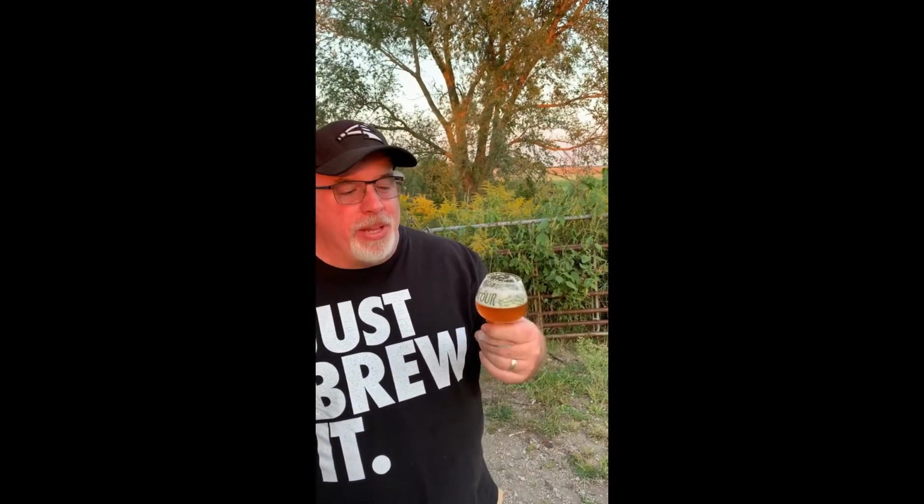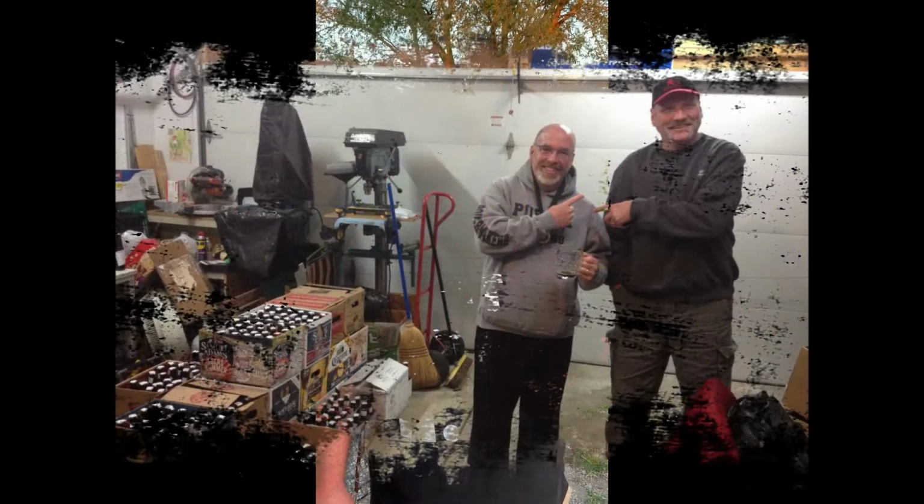The ABV is pretty well hidden. This is a bigger beer. I don't remember exactly what it is, 7 or 8%. But yeah, other than the hop pushback, there's no alcohol burn on this at all, so it doesn't push back hard on you. So you can go after this one all day. Yeah. Cheers.